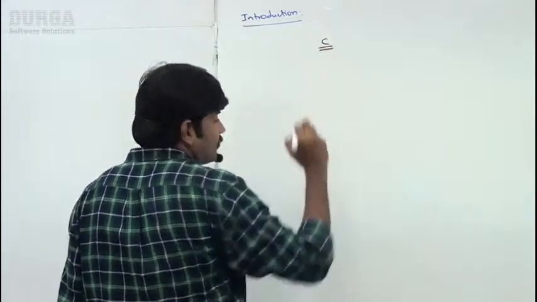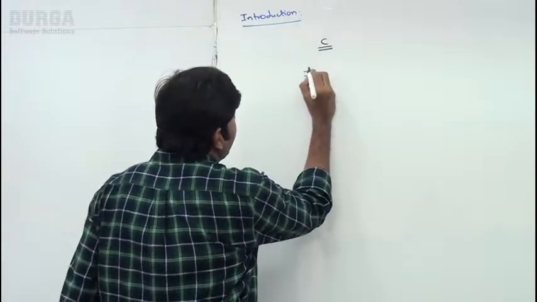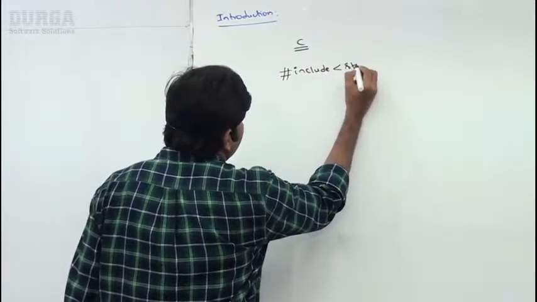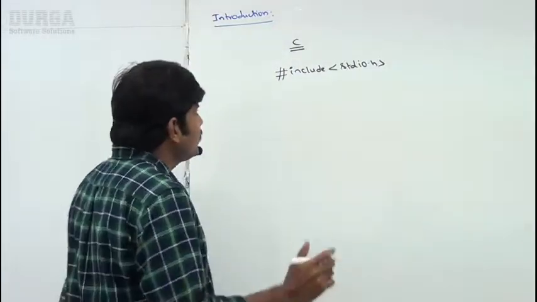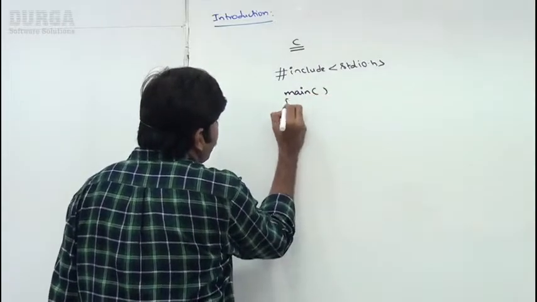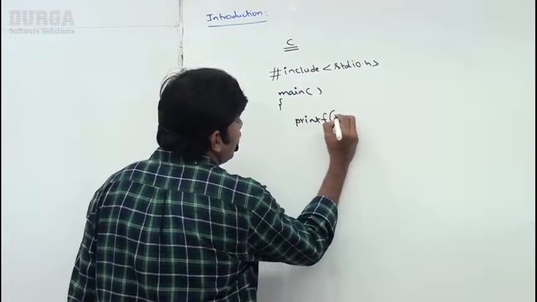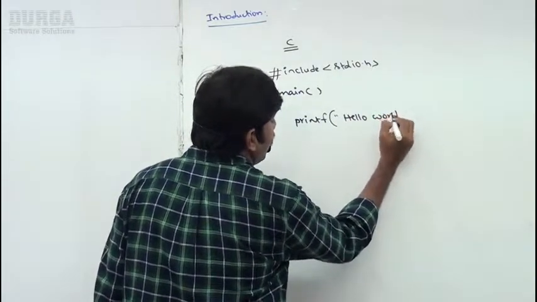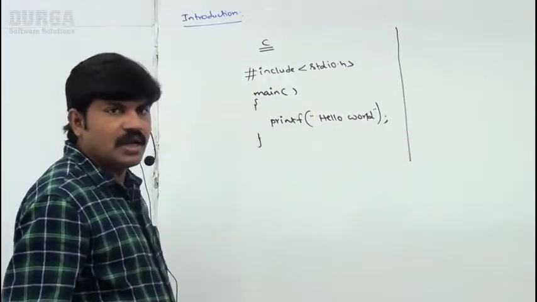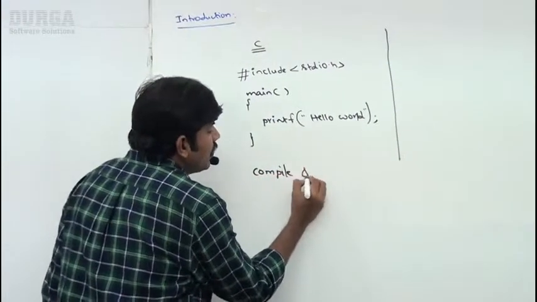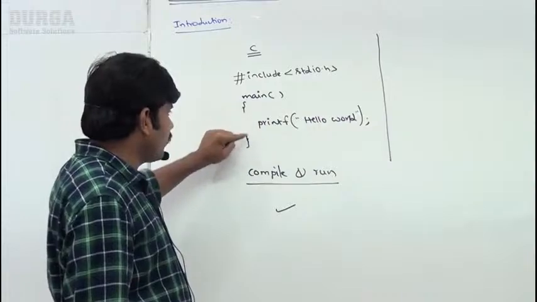Sir, if you go for C language code, here we need main, and of course #include <stdio.h>. Sir, I don't know about this. Not required, I'm only showing you the basic difference. Now I'm taking the main function, and my requirement is just printf of hello world. Like this we have to write. That's all. This is the code in the C programming language, and we have to compile this code and run it, then hello world will be printed to the console. Assume that, sir. Oddly, 1, 2, 3, 4, 5 lines of code I wrote.